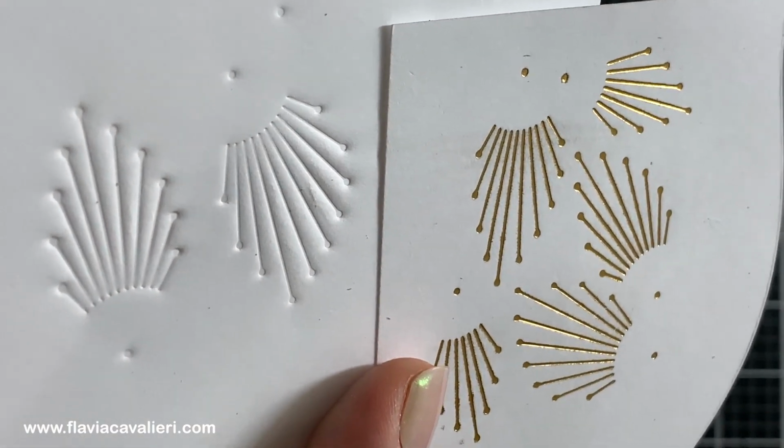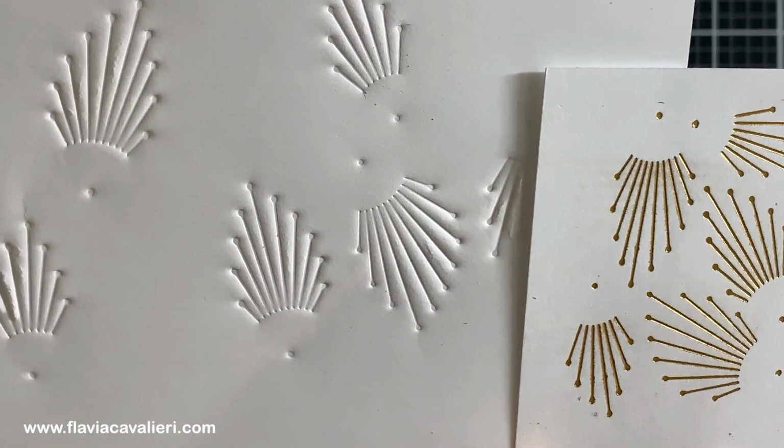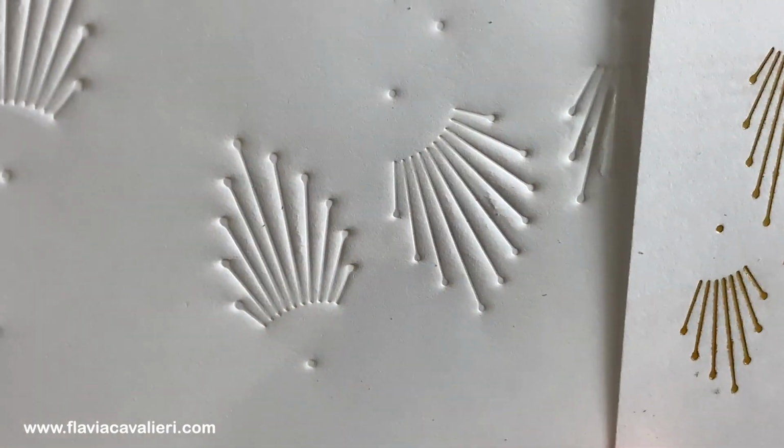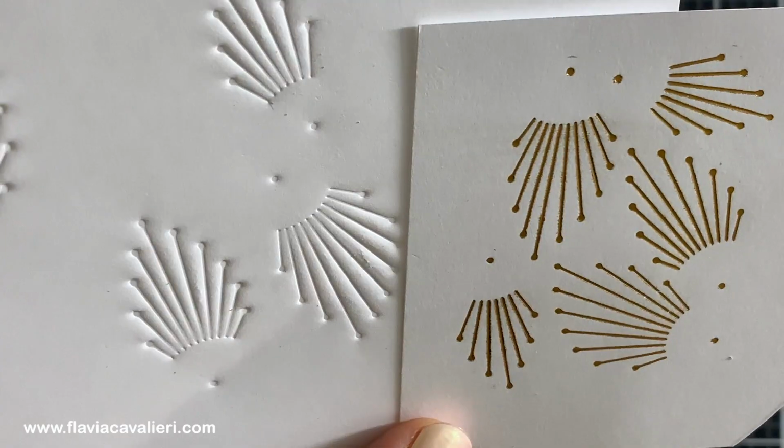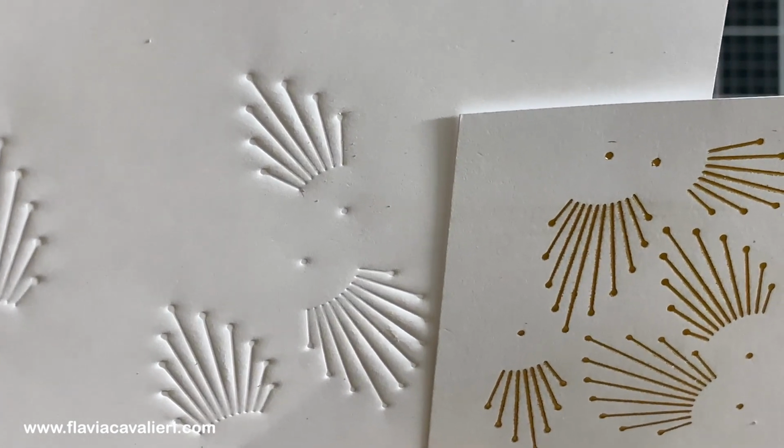But remember that depending on the weight of your cardstock, the metal plate will leave either a lighter or deeper impression, and that is why it is best and safe if we always apply very light pressure when using the sand eraser to remove overfoiling.